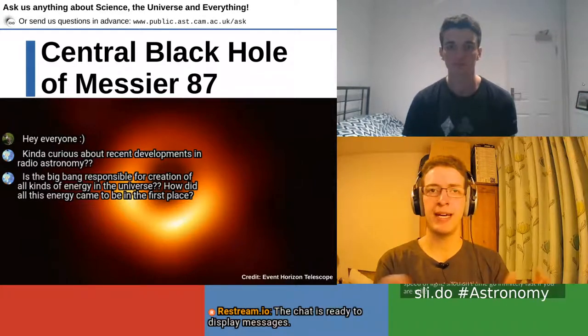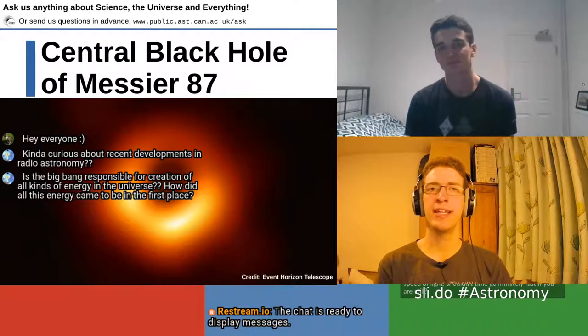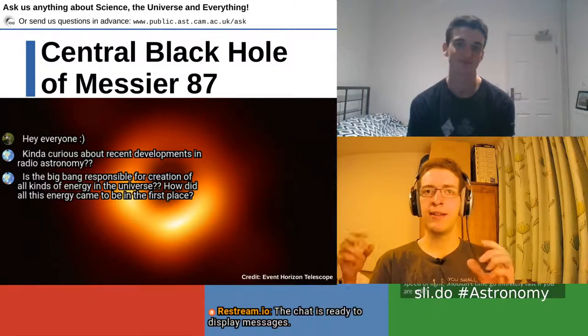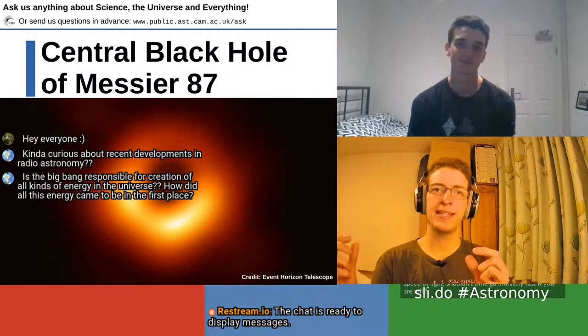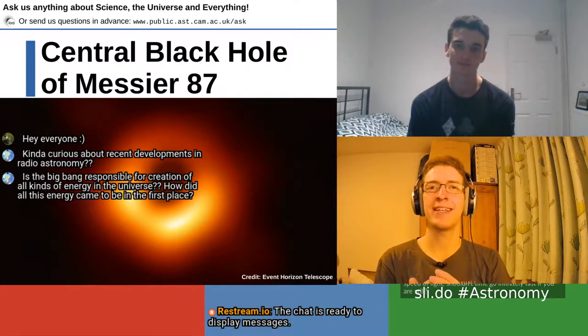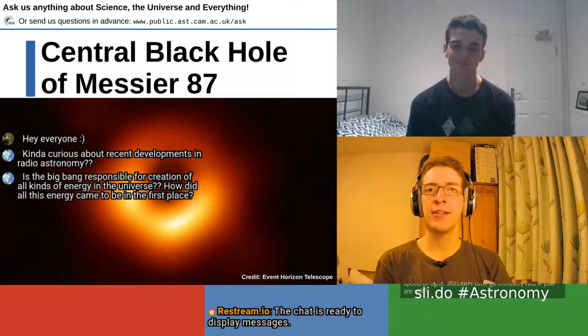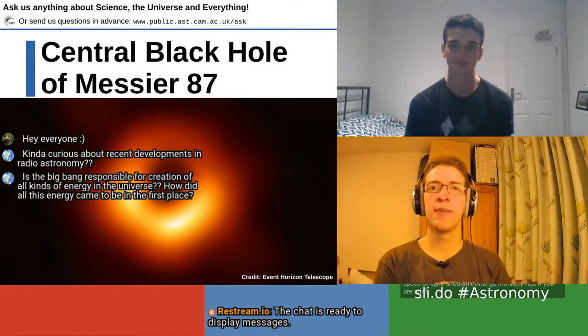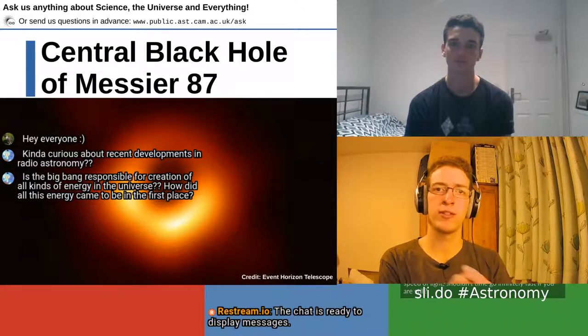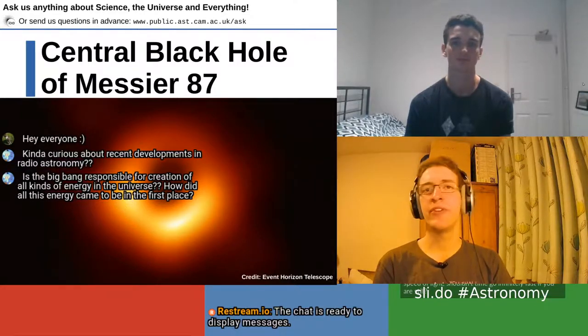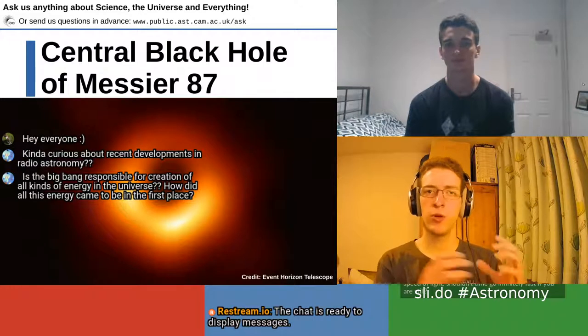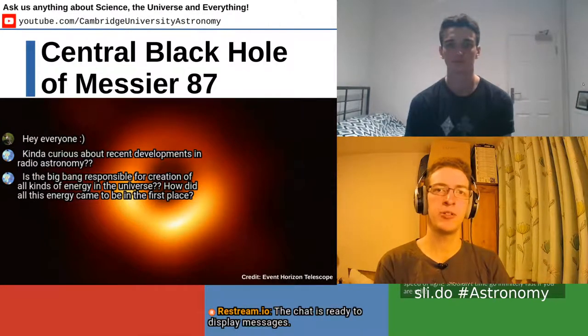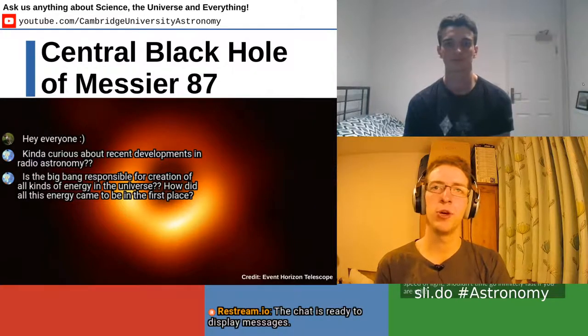But then the universe expands and it gets colder, as you could say, and the energy goes down in general. And when it gets colder, parts of particles combine into whole particles. So for example, in the beginning, you had lots of quarks running around, and then when it got cold enough, those quarks could combine into protons and neutrons and other particles. And eventually, when it gets colder and colder, those protons can combine with electrons to form hydrogen atoms, etc. So the universe gets less hot and more normal.